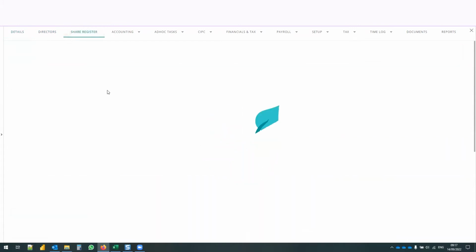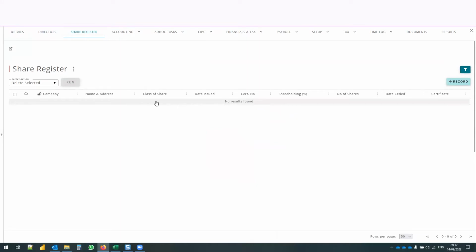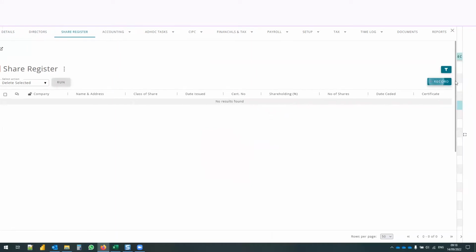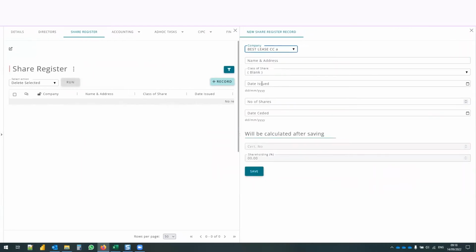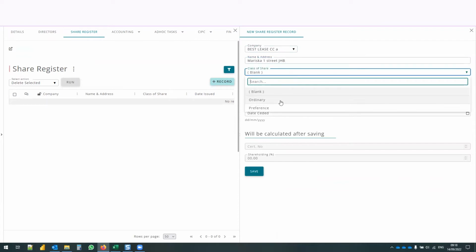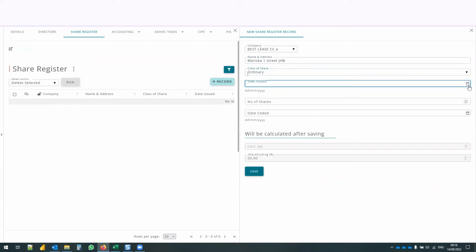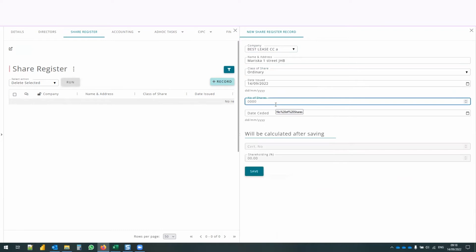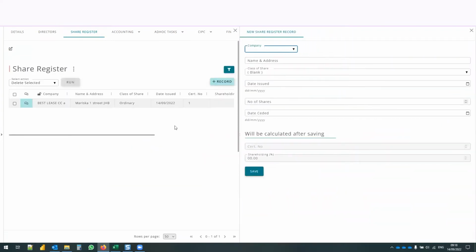We then have a share register, which again links to the clients that you are on. And if you click on that, you can generate share certificates in a really stunning format within minutes for a company. So let's say it's either a newly registered entity or an existing one. You can capture the information of each shareholder, their number of shares, and when you click save, the certificate number and shareholding will calculate.